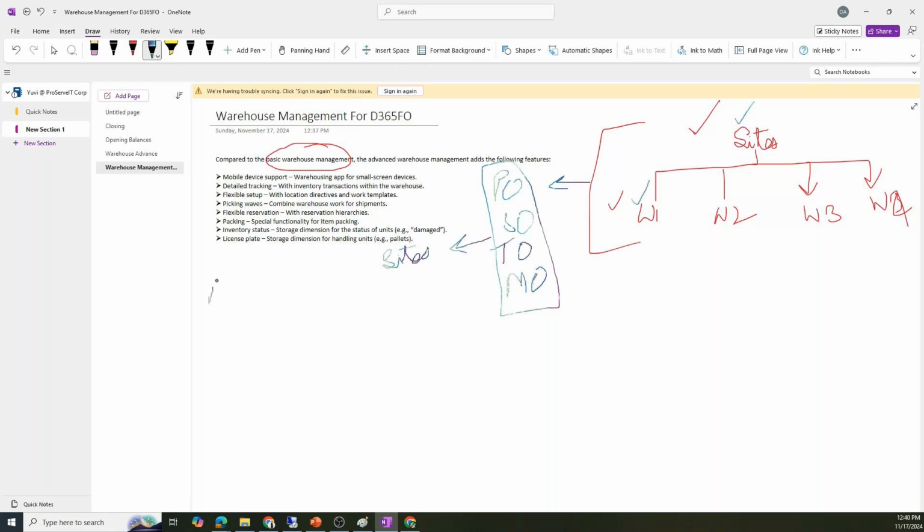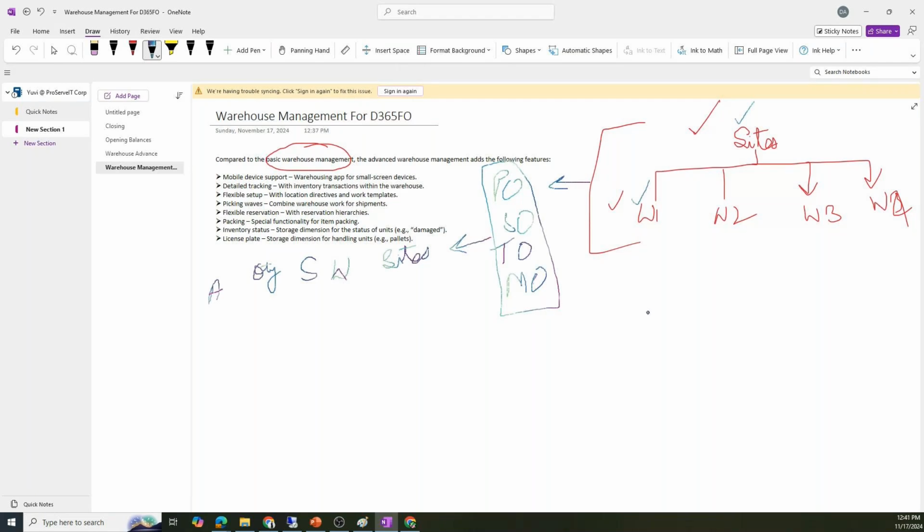Let's say item A is there, what is the quantity of it and where it is present, at which site and which warehouse. Once you enable the advanced warehousing concept, then three major things come up. This is the difference between the advanced warehousing and your basic warehousing.